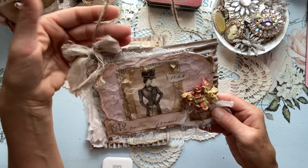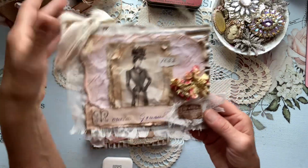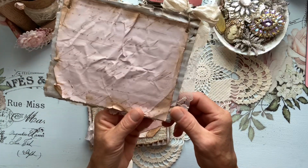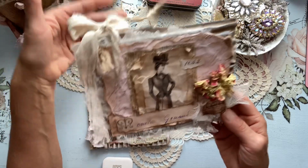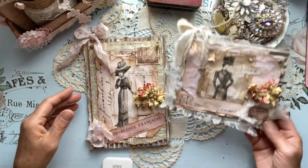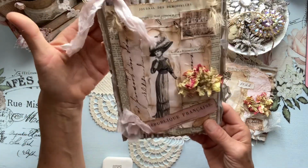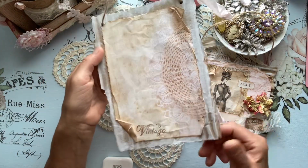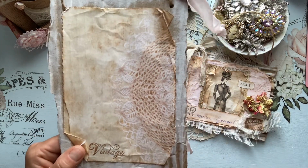So it's a super cute way to use up those scraps, guys, along the way. And that's what I've been doing. So there's that one. And then we have this one. And we have Doreen's beautiful digital here.